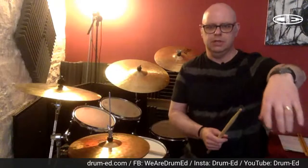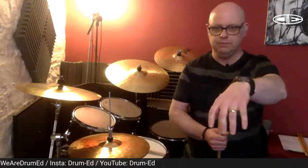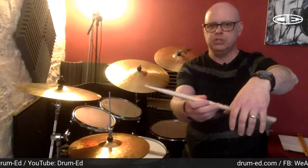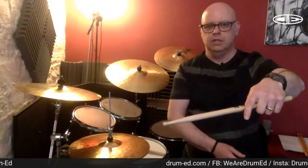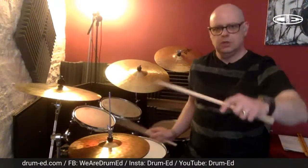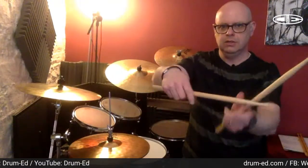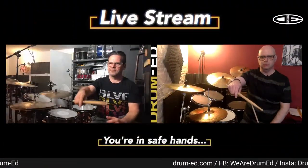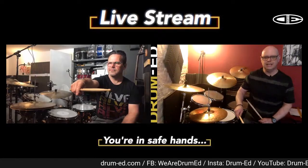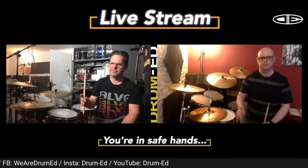The way to get this to work is if you put your hand out even, and hang it in front of you, and then put your stick in, the index finger's in exactly the same place as it was before. So there it is. There's the hanging hand. There's the stick. The index finger's not moved. And that gives you then full freedom to be able to get this full turn of the wrist.